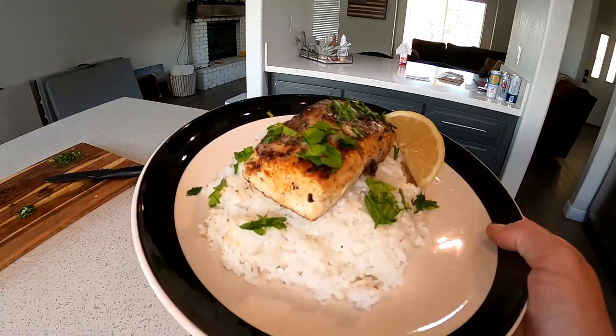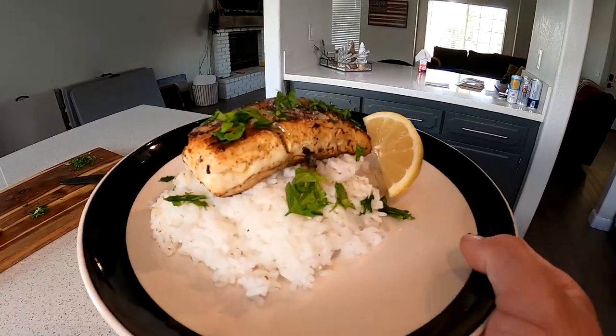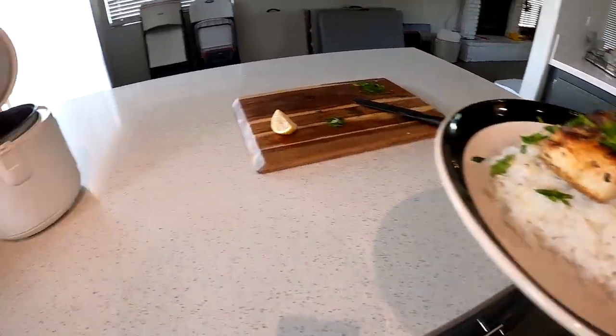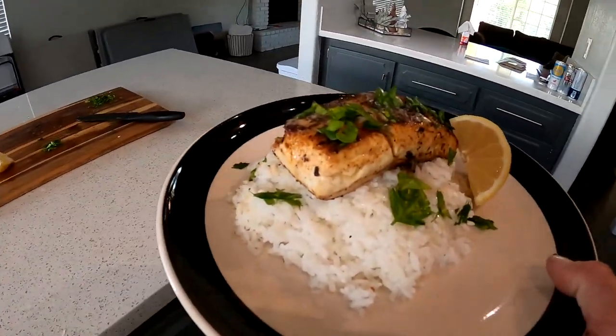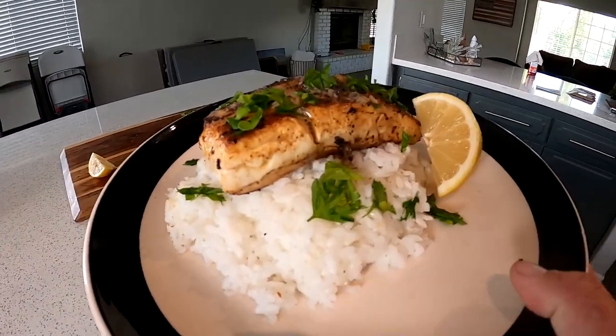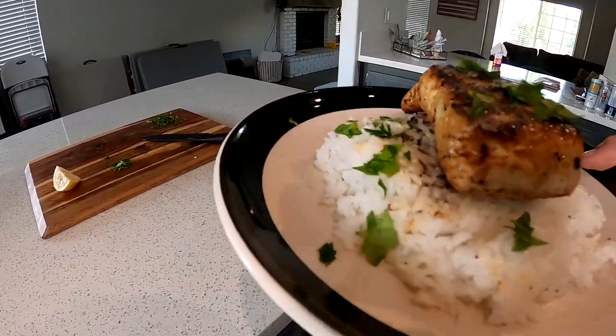Whew, that looks amazing. And there you have it. Quick little lunch, probably took me about 20 minutes to make, but the rice took the longest. It takes probably 15 minutes for that rice cooker to do its thing. Only took about 8 minutes of cooking. So yeah, nice healthy lunch right there.